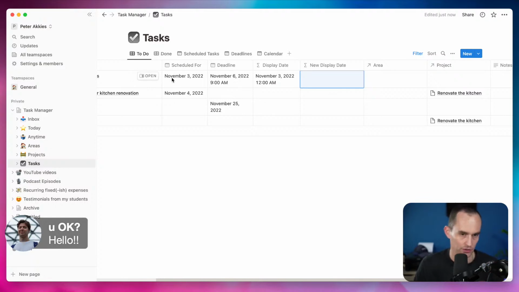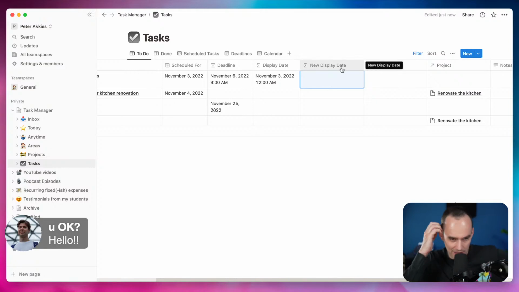They're both empty or they're both full. If they're both full, we want to take the earliest one. We've got that sorted. If they're both empty, then we definitely want nothing. Doesn't make any sense. But if it's scheduled without a deadline, or if it has a deadline without being scheduled, it's easy. We just want to pick that one.